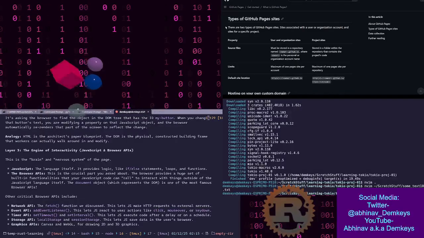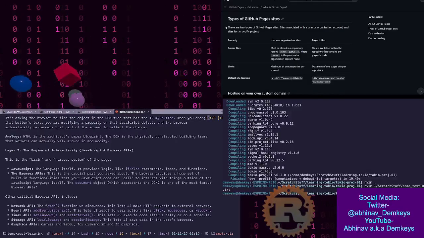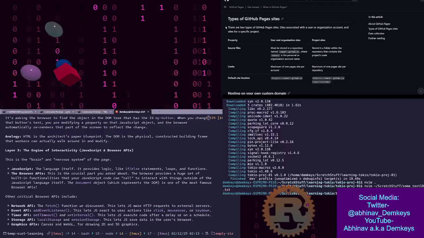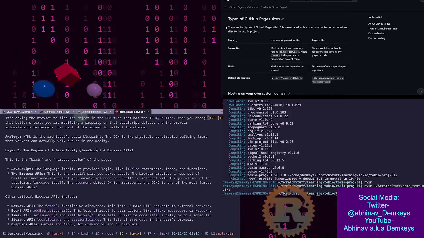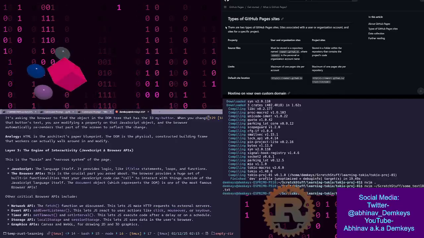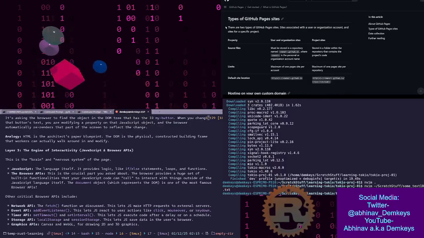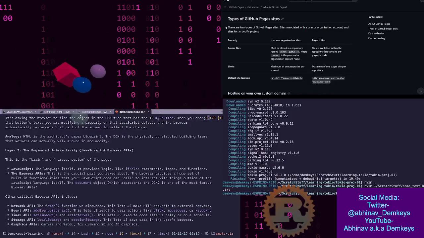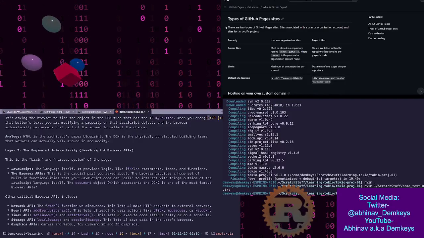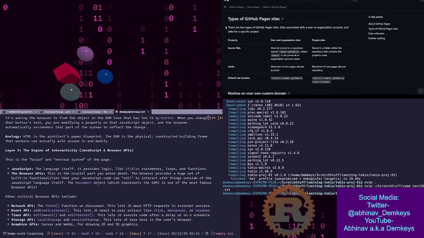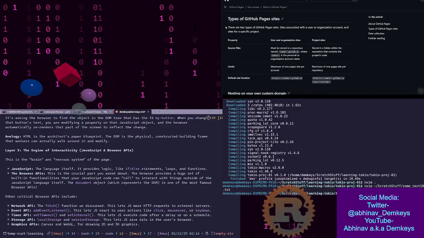Here it's a maximum of 1 Pages site per repository. Wait, so can we have project-based sites and also have what do you call these? User sites? Yeah, let me look that up.